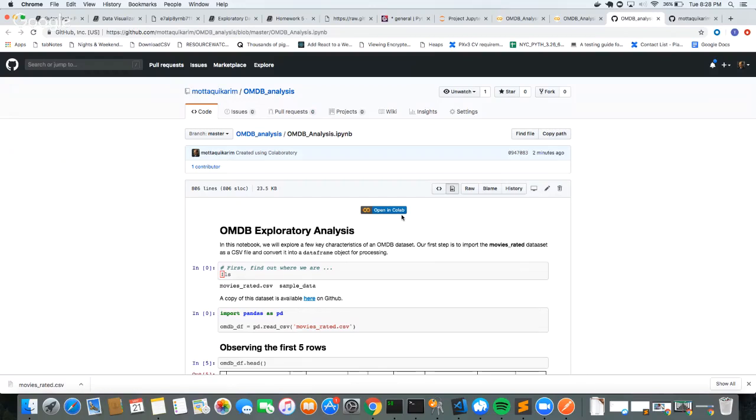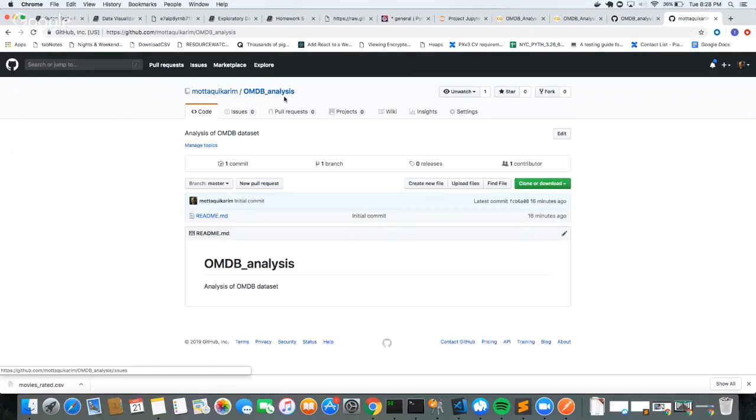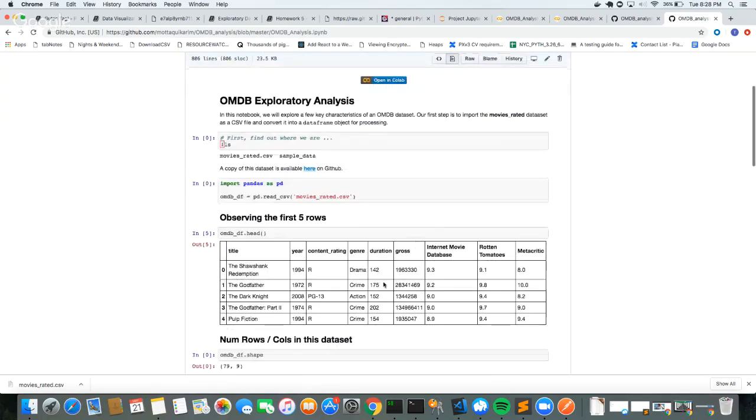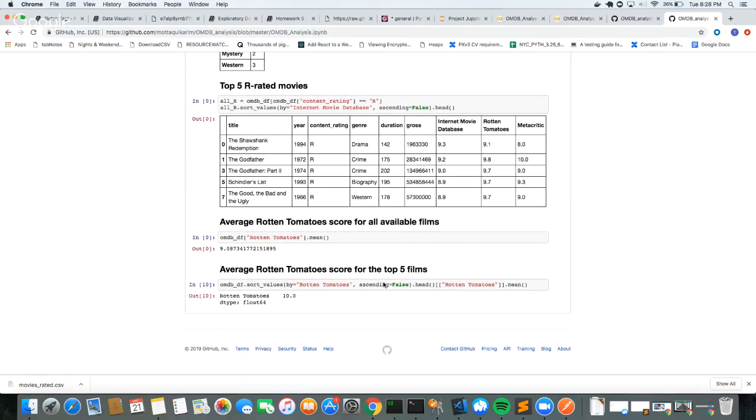I'll use this to distribute information to you. When you have your project ready, I want you to submit it to me in this manner: a GitHub repo, ideally with a link to this notebook, and that's your final project. When you present, you'll walk us through it.